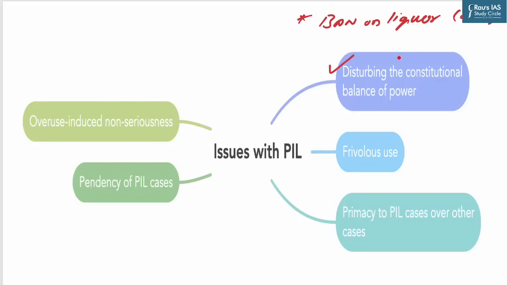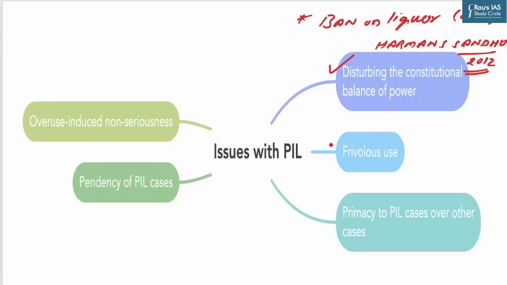In the year 2012, Harman Singh Sandhu filed a petition in the Supreme Court, highlighting issues of drink and drive accidents on the national highways. In response to this PIL, the Supreme Court banned the liquor vends from the highways. Now, this judgment was severely criticized as it created confusion, and experts say that this is the domain of the executive and not the judiciary to legislate or to direct on such matters.